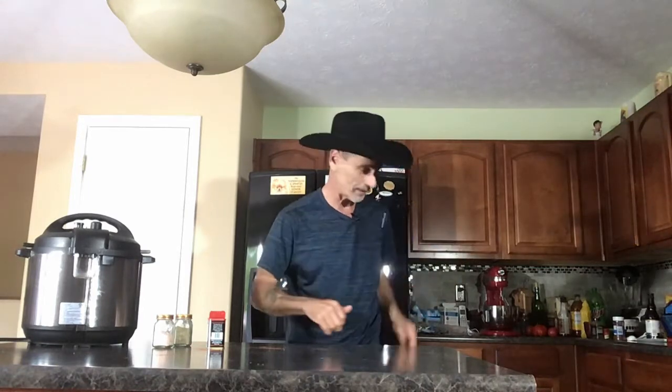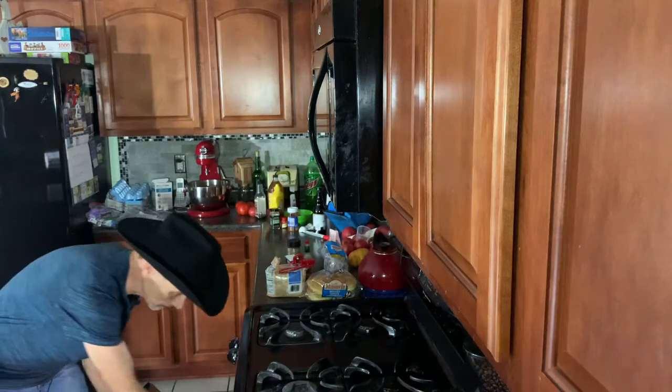The oven just went off almost at the same time as the Instant Pot started doing the pressure cooking. I'm going to throw the potatoes in the oven and let them do their thing. So far everything's going to come out almost at the same time - this is going perfect. Now I've got the potatoes in the oven and the ribs cooking in the Instant Pot. I'm going to clean up a little bit and then start making the barbecue sauce. This is the easiest part - all you do is take all the ingredients, combine them all together, bring it to a simmer for about five minutes and that's it.